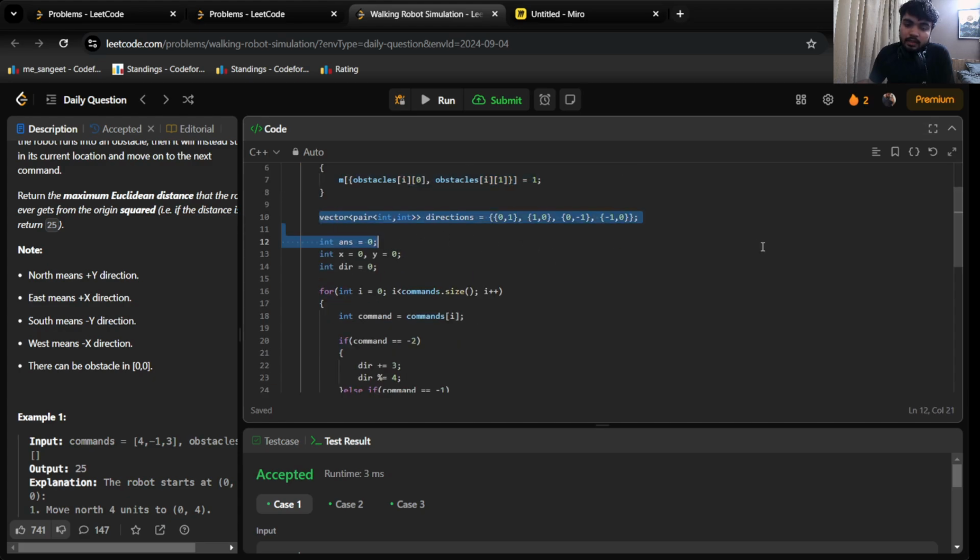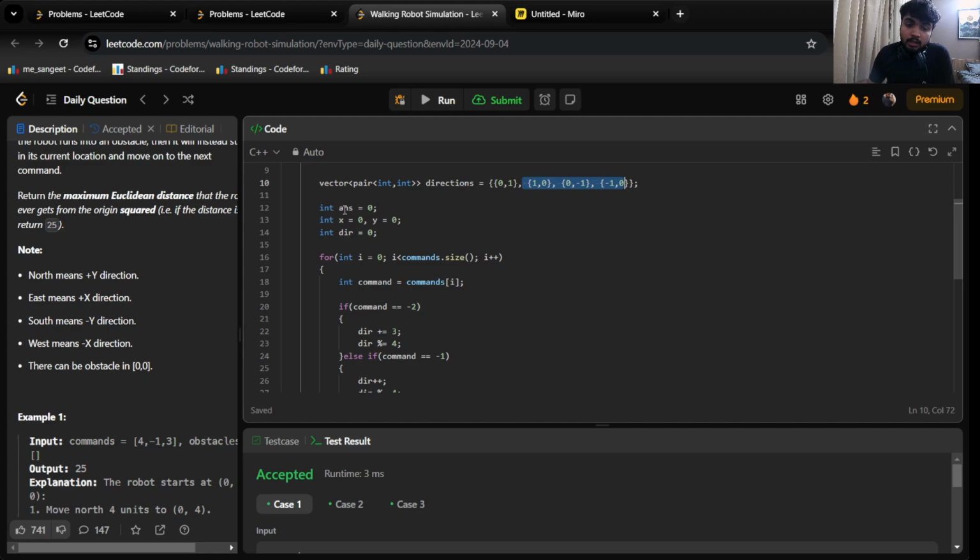Then we have declared a vector directions, and for 0 you will add 0 comma 1 to the coordinates per unit time, and so on. We start the answer with 0 because the Euclidean distance at the start is 0, right? You're standing at 0 comma 0, and the direction is 0 as you are looking at the north.